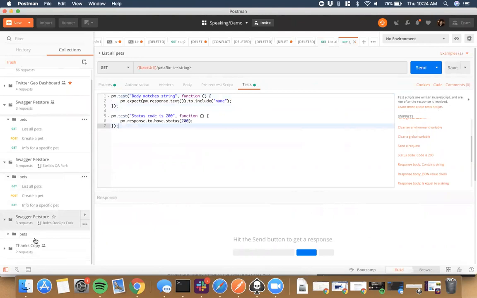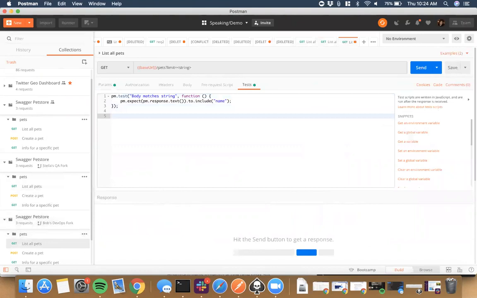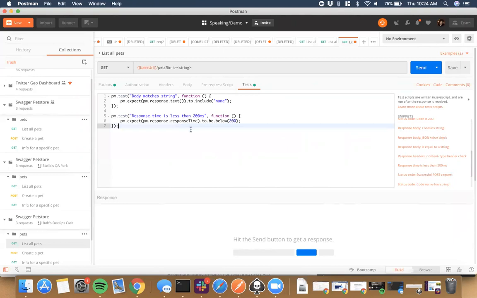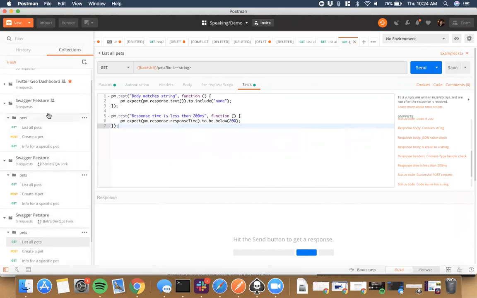And Bob, at the same time, wants to come in and say, hey, I'm not as concerned about what the actual logic is and whether it's working. I'm more concerned as to whether or not my network is performant or my service is up. So I want to look and see that the response time is less than 200 milliseconds. Now we have a case in which we have 3 different collections, all representing this one specific API, with one central one and 2 divergent forks.